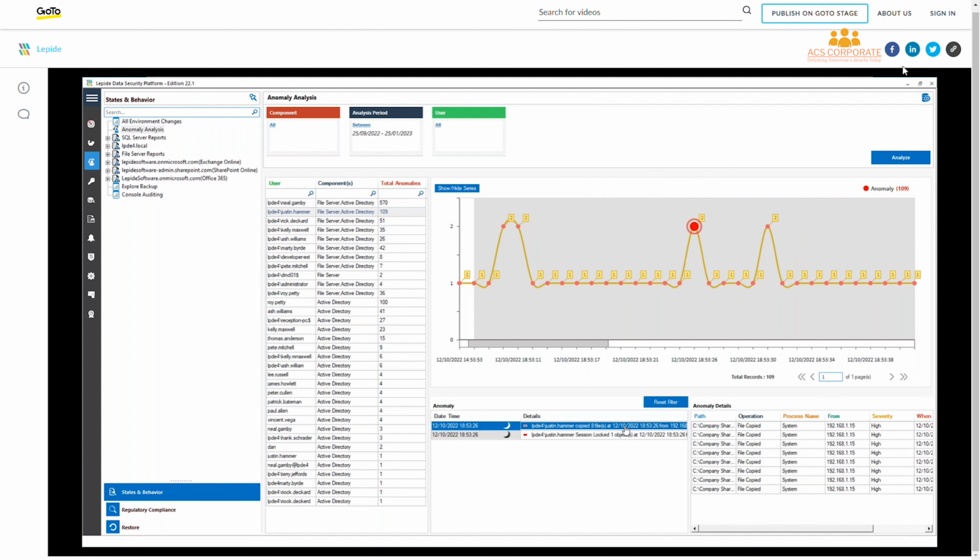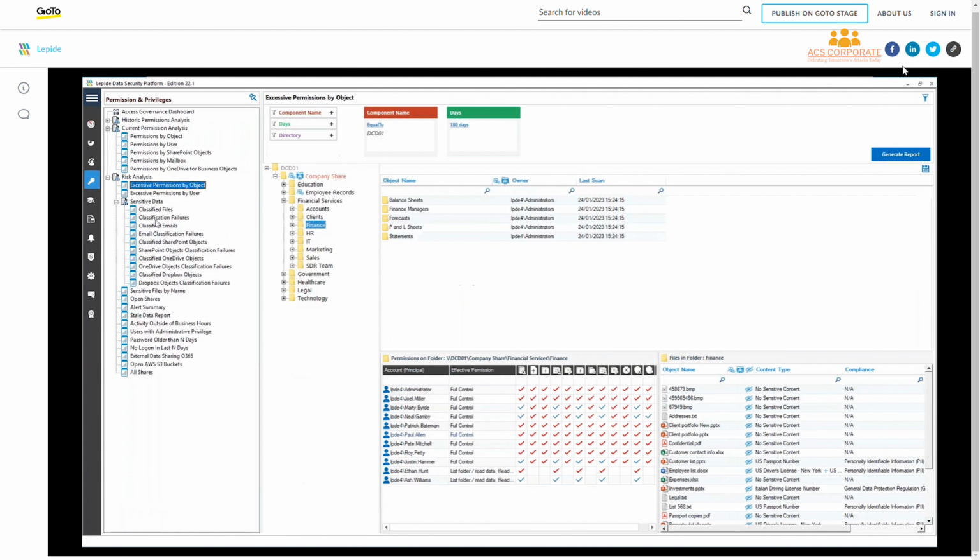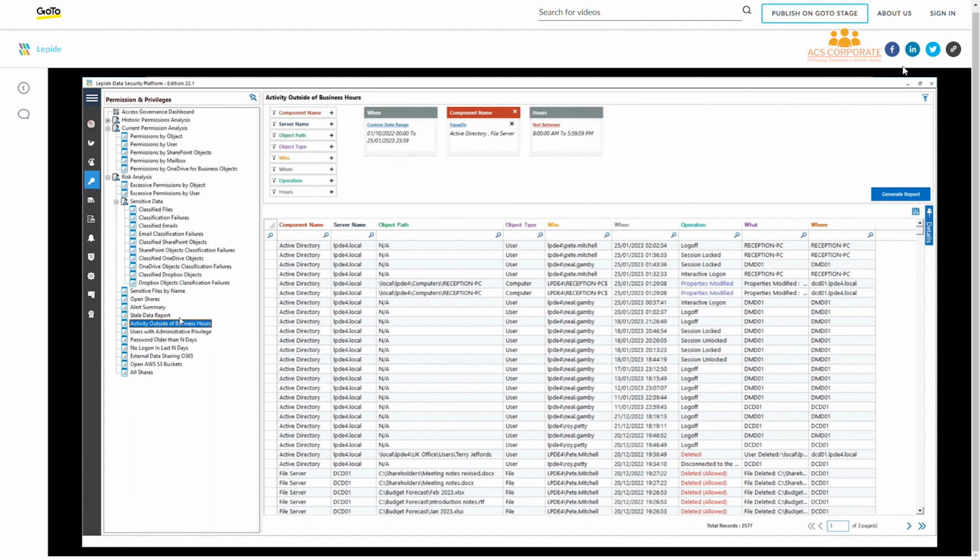Now I can click on that, and then that will load up what those files were that he actually copied from the system. So again, you've got that continuous monitoring, but we can also spot those anomalies as well, any strange behaviors, disgruntled employees, people just snooping around. That is also available to be tracked and shown here. We've also got other reports, again, around strange anomalies. Under our permissions and privileges, we have activity outside business hours. So again, as well as using that anomaly reports, you can also set up reports like this, pop in your opening and closing times, and anything outside of those times, we catch that here.